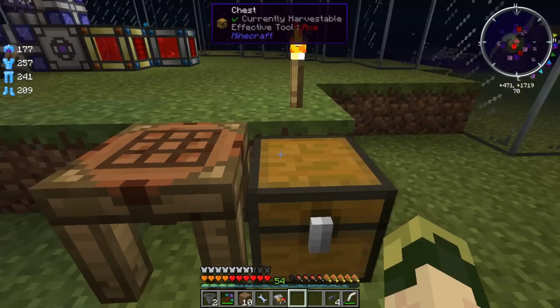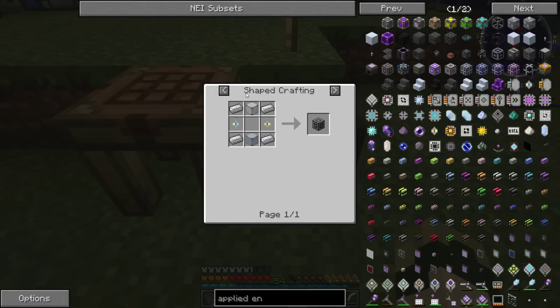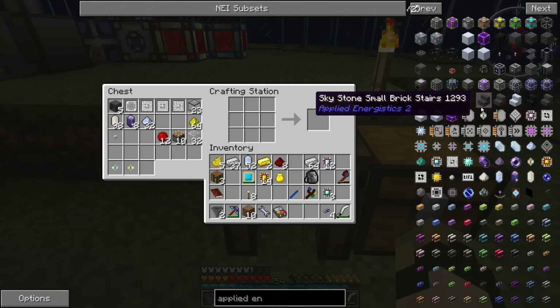ME interface. Okay, so I'm going to need an ME interface. And I actually need 6 of these. Which just requires glass, formation core, annihilation core, iron ingots. Now, these are kind of tricky to make. In order to make 6 of those, I'm going to need to do the recipe 3 times, because each recipe makes 2. Okay, so let's see here, hold on.